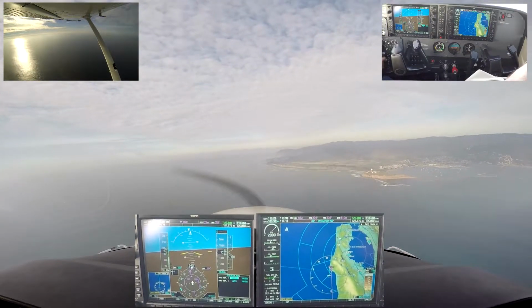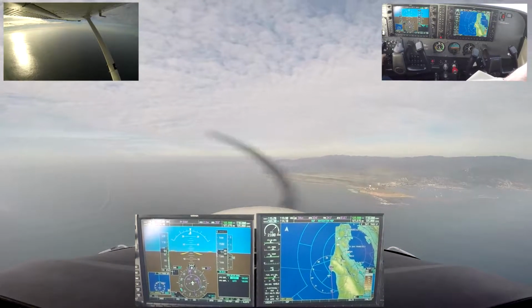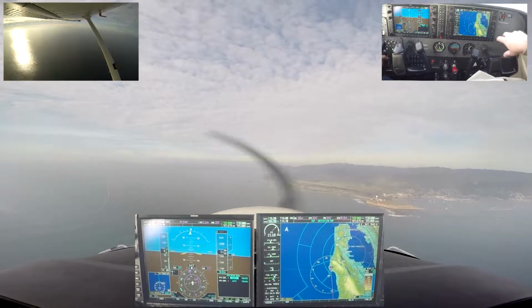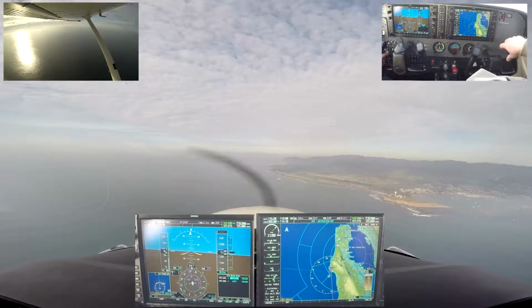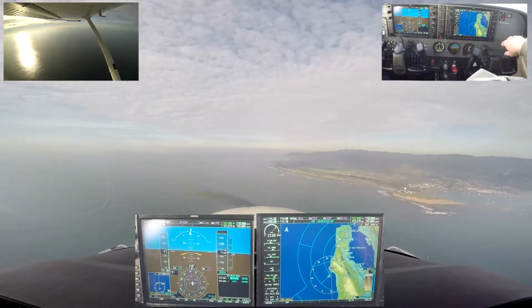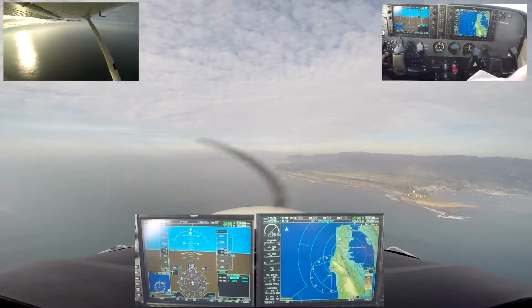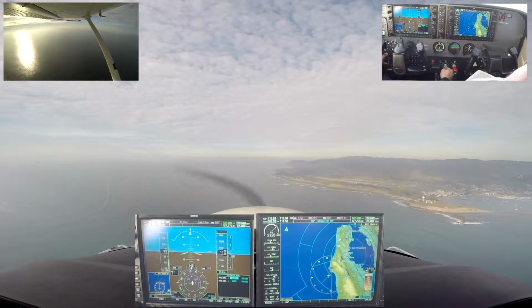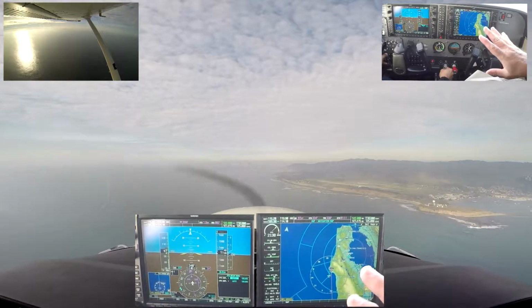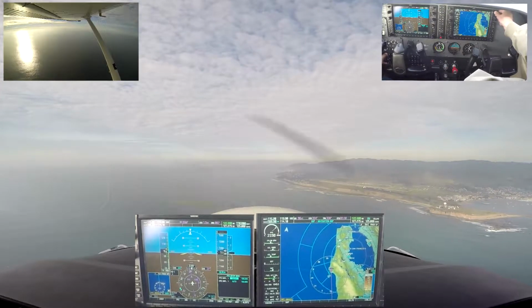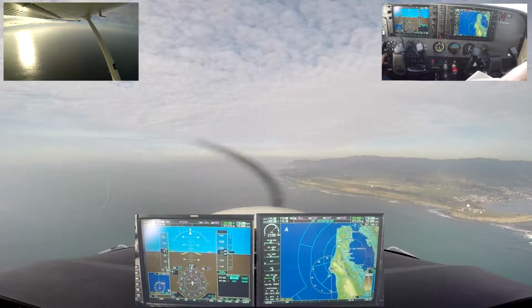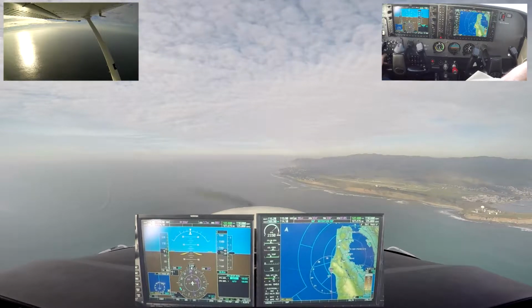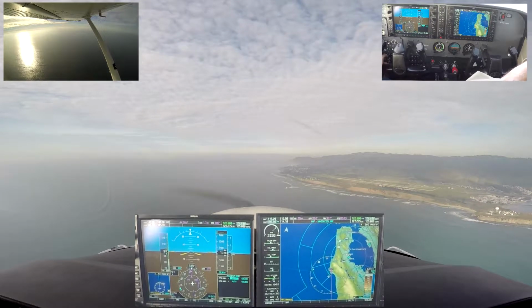All right, now just easy on the controls, nice and light pressure. Right now it feels like you need to trim it. See, the nose is pushing up, which is why you're having to... well, maybe not though. It's dropping actually. It's dropping, that's why I'm holding up a little bit. Okay, I don't see anybody, so I'm going to fly across it now.